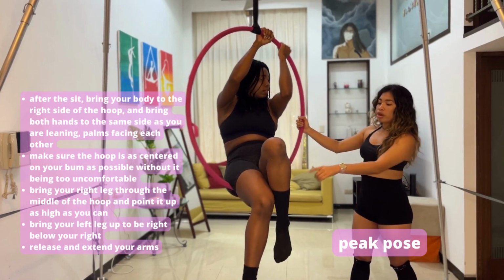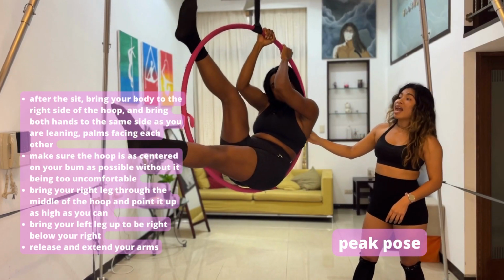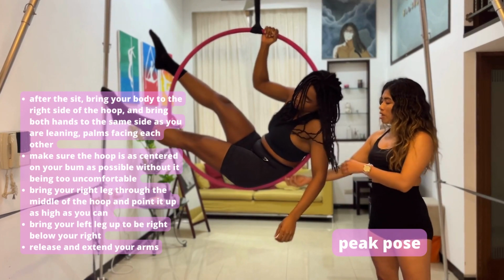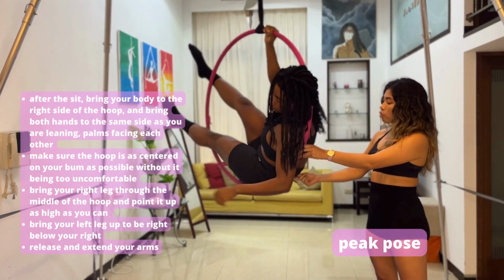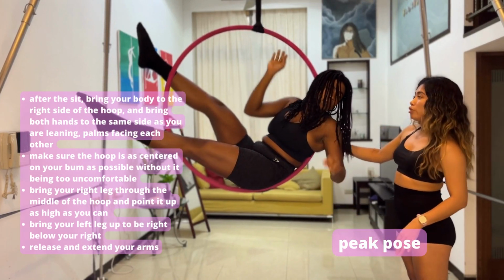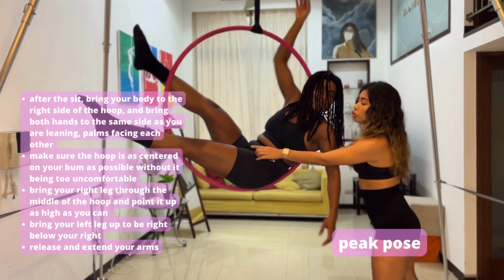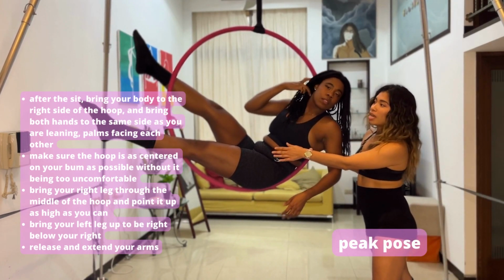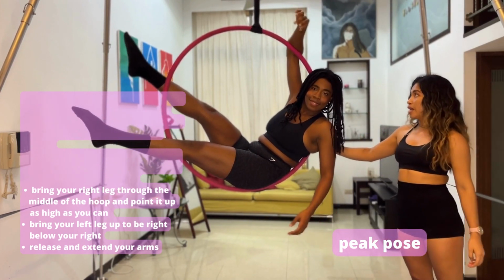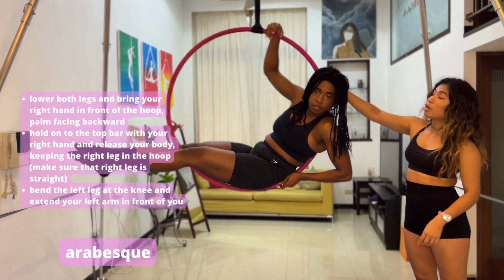And you bring the right leg through the middle of the hoop and point it up. And the left leg also goes up. Try to make sure that the hoop is as centered as you can on your butt at the bottom part of the hoop. Here you can release your hands and extend them so that you can do this position. Make sure that the left leg is on the opposite side, so right leg on one side, left leg on the other side.